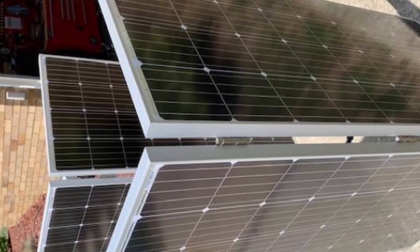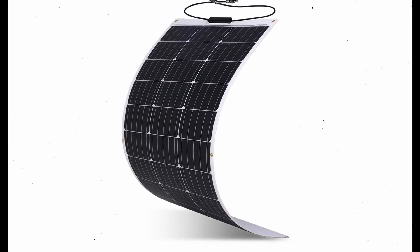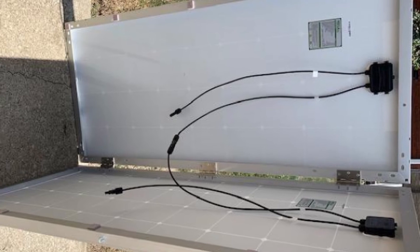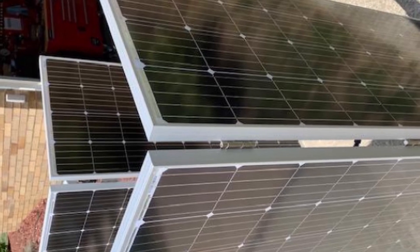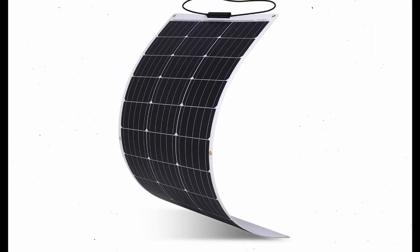These products feature outstanding efficiency, high reliability, and versatility. Camping, installing on a roof vehicle, or simply using them as a backup generation system for the home are all possibilities. With an inverter or backup solar generator, they can produce a lot of energy for home or office use, or simply charge phones and laptops while on the go.